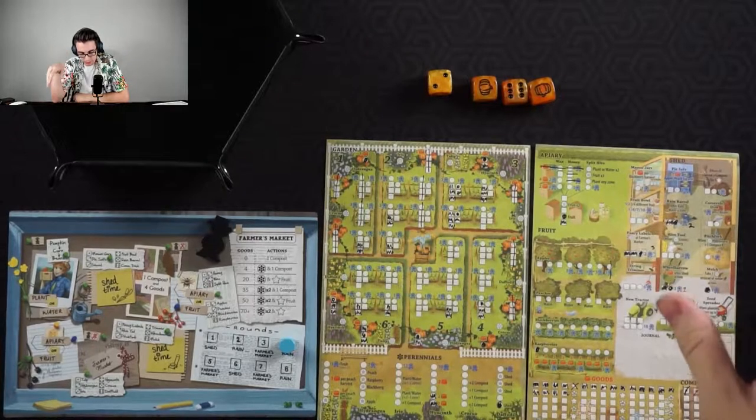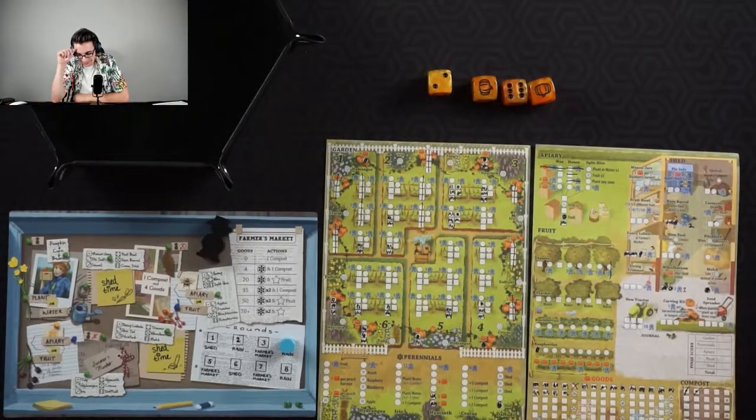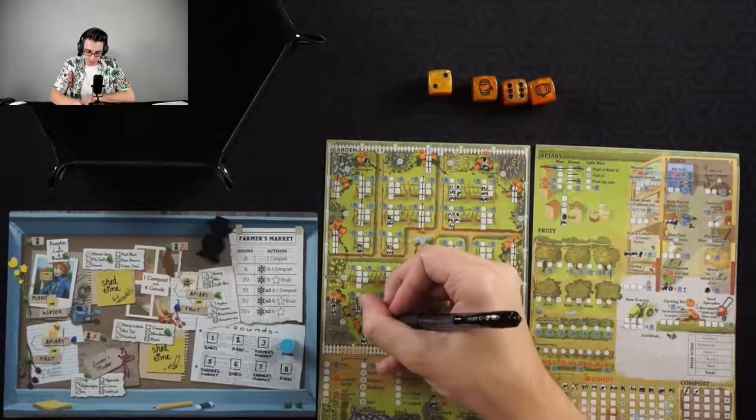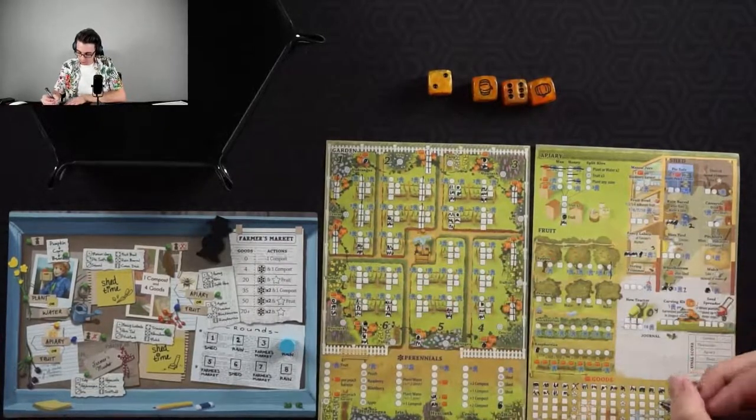And then I have the rain barrel. I need to remember that so I can water a zone again. Got a lot of options. I think I'll do area six. So water area six again, mainly because it gets me three goods for finishing that off.